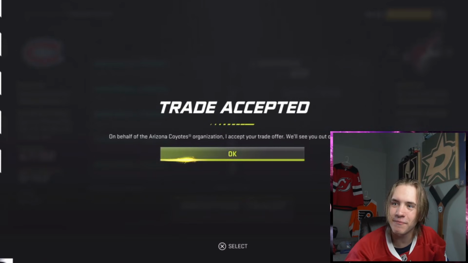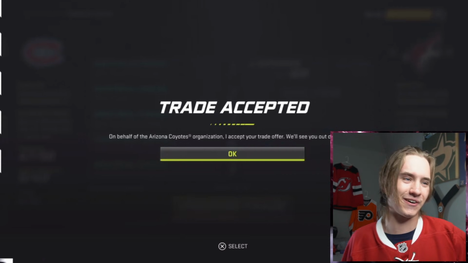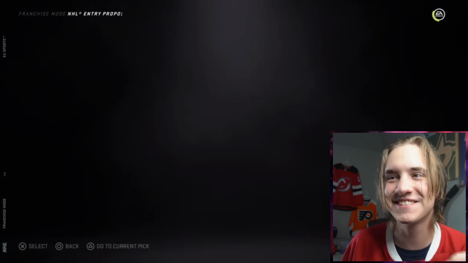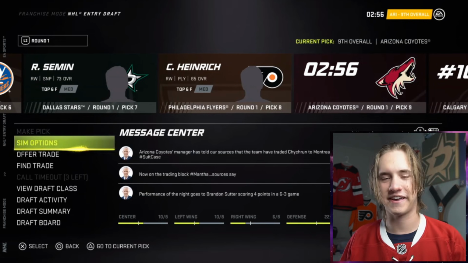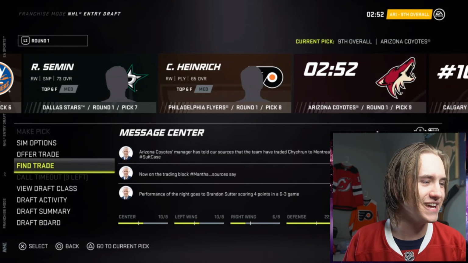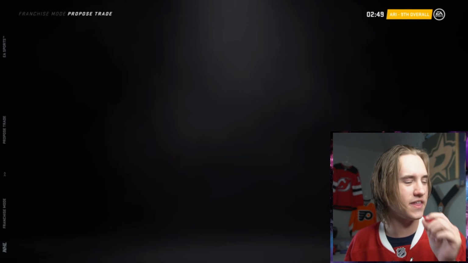Oh, we got him! We got him! Welcome to Montreal, Jacob Chychrun. That is the big piece that we needed. We have now brought on Christian Dvorak, and now we have brought on Jacob Chychrun. Unbelievable. That is exactly what we needed on our defense. We needed that number one defenseman.